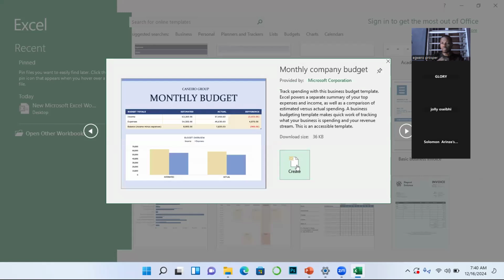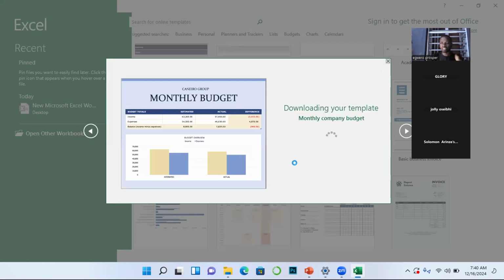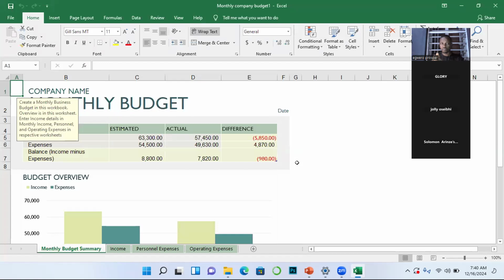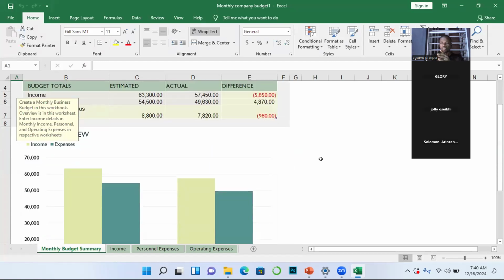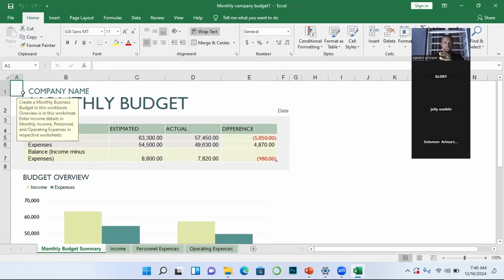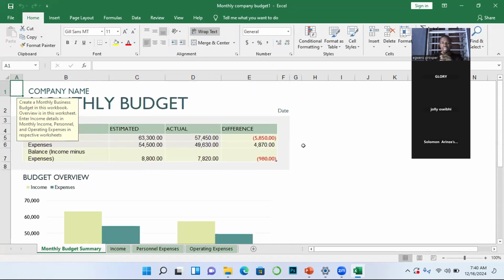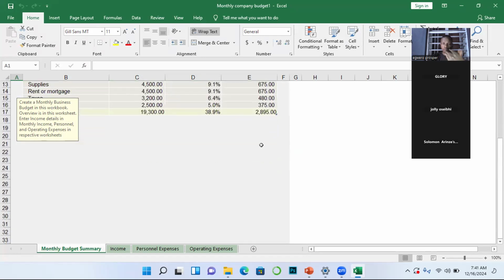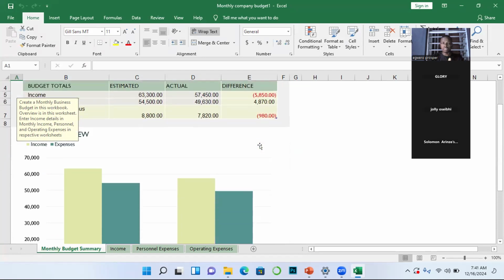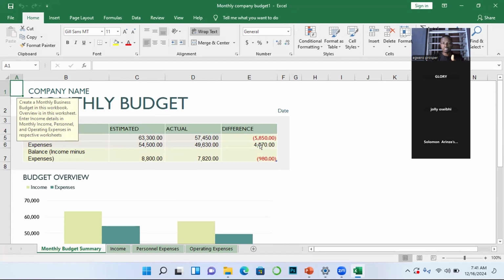A learner like you can exploit and gather some skill from Excel temporarily before you get to the aspect where you will be able to design something like this. So this is an analysis system already built into Excel for a learner to scan through, to see if there is any way he or she can learn something important from this. So this is a budget analysis system, monthly budget.